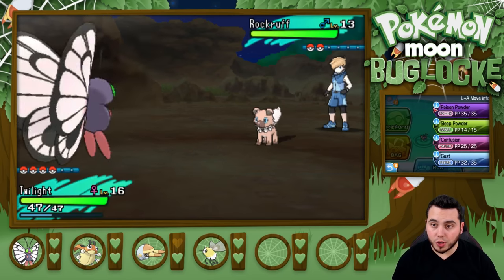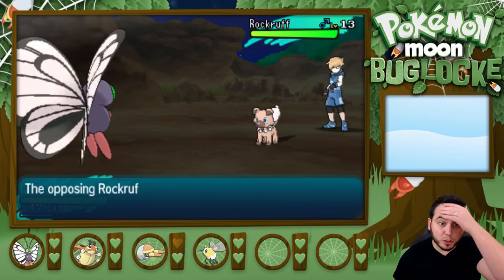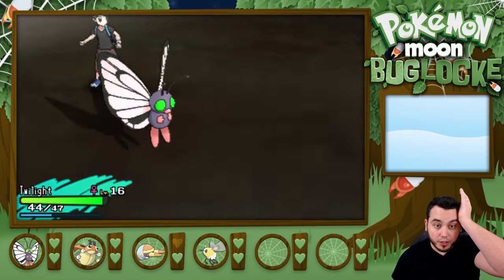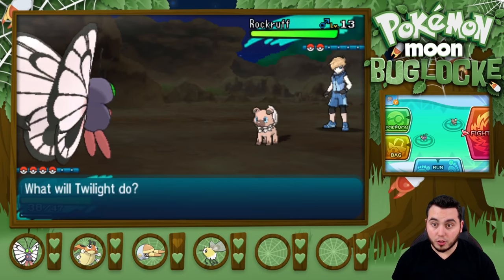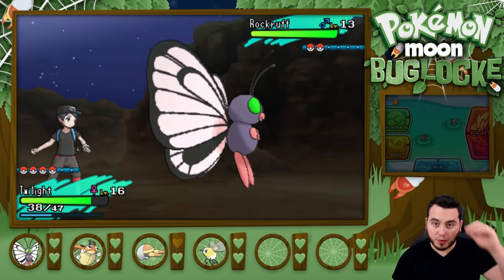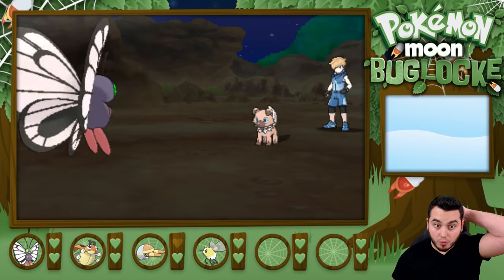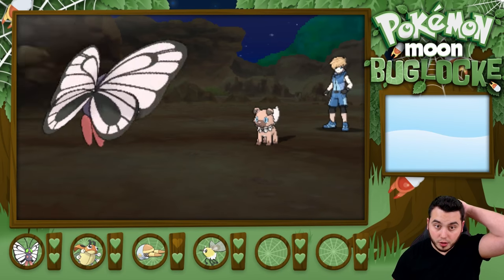So I'm gonna just go for my strats here. I'm gonna fire off a sleep powder, put this thing to sleep. He's got Vital Spirit. He's going for Bite. Oh my goodness, I did not expect that. Got a little thrown off my game here already. I'm gonna go for the Poison Powder. He's gonna go for Stealth Rocks. Oh man, I hope he doesn't have Rock Throw or anything yet. Let's go for Poison Powder.